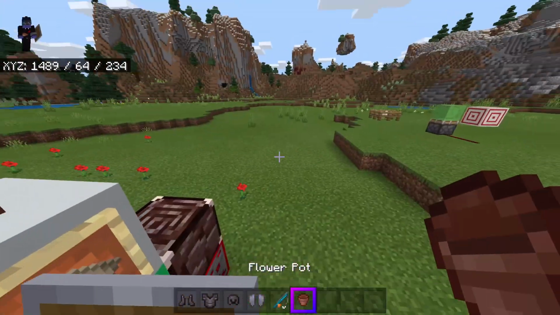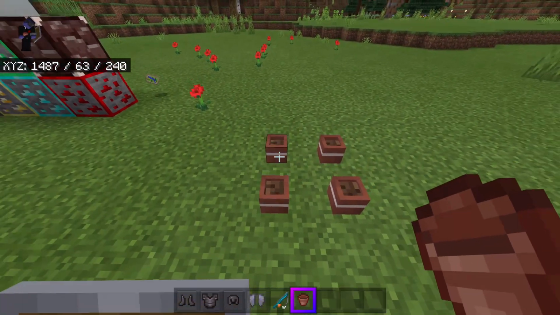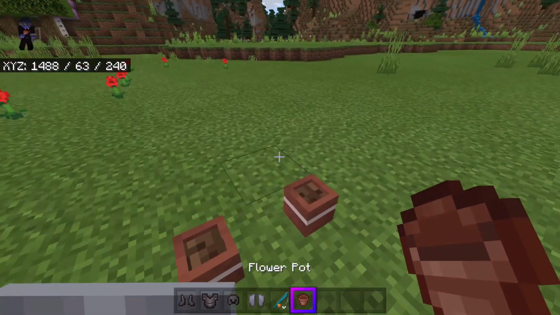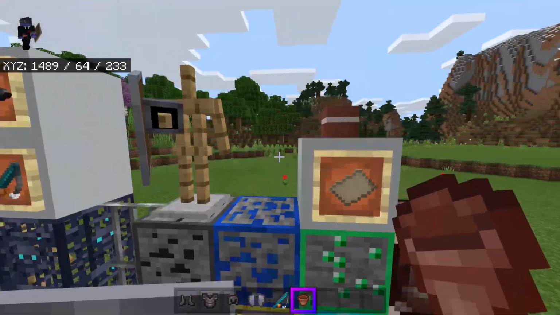Up here, I think this is William's idea, we have little designs on the flower pot. I just thought it made it look a little bit nicer too, so I just sort of stuck with it. I didn't change the actual flower pot texture, but it's just a nice little Easter egg for the pack if you want to use that.